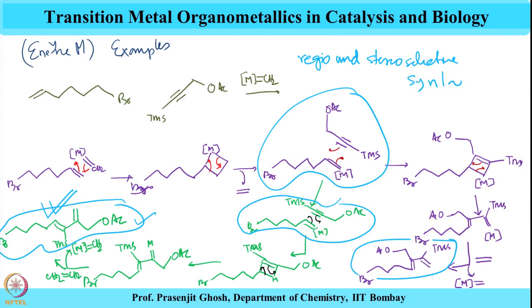So, with this we come to the end of today's lecture, where we had taken three examples of these enyne metathesis examples, and all of them have been worked out with ene-yne pathways where the active species reacts with the olefin, and in today's lecture we have worked out the different pathways arising from the orientation of the carbene metal complex and the alkyne, and depending on the different orientation different products were formed, and the product ratio is mainly guided by the sterics. So, the one which gives the minimum steric hindrance is the one which predominates in the end.